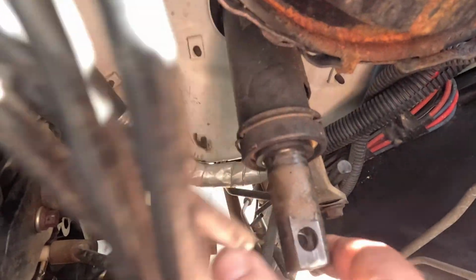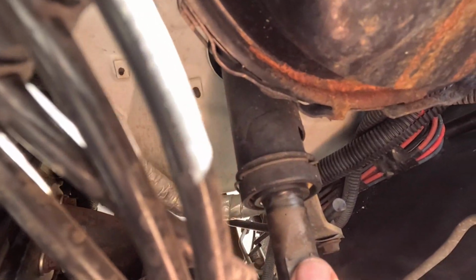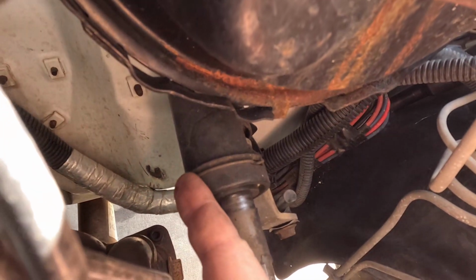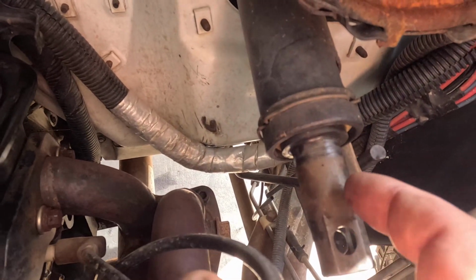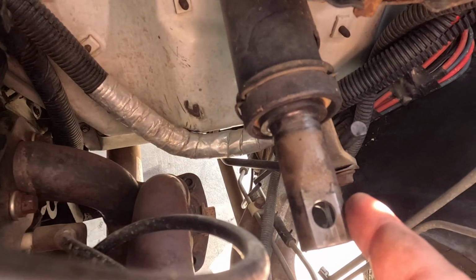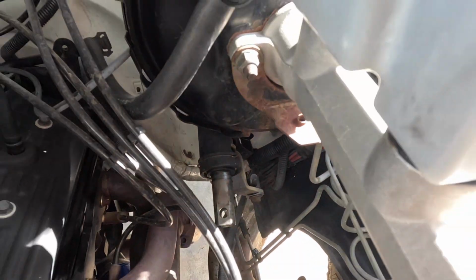This bearing is shot. Wiggle it up and down and left and right. So we just got to remove this clip, a little metal dust shield, and then we can pick the bearing out off of the shaft. And installation is just as simple as reversed. Slide a new one on. Actually, it's totally different. I'll show you when I get it out.